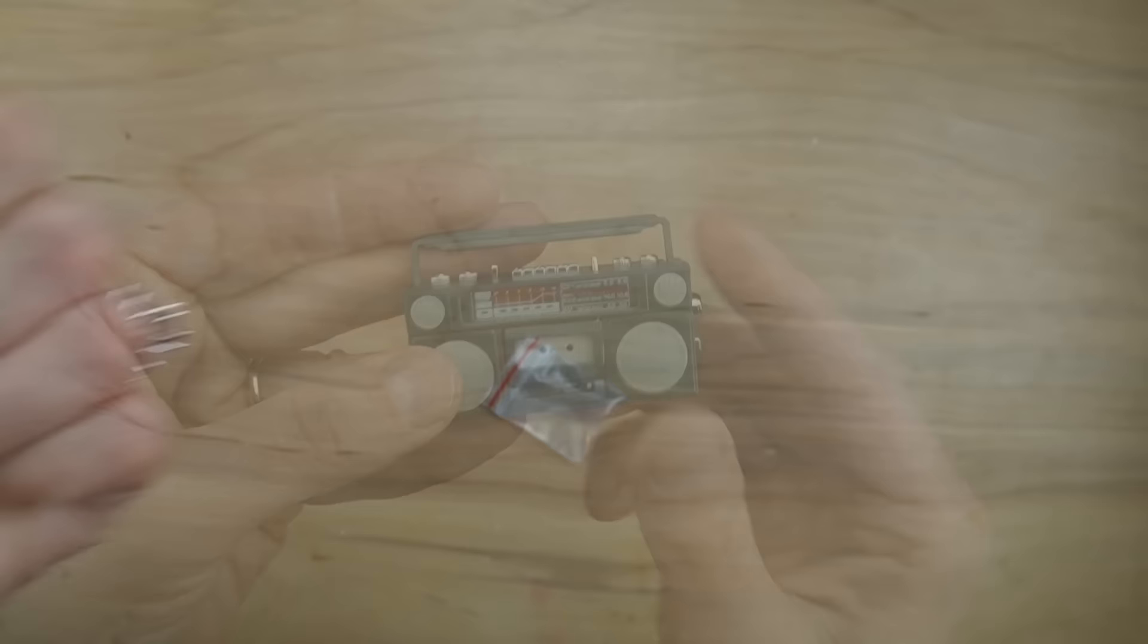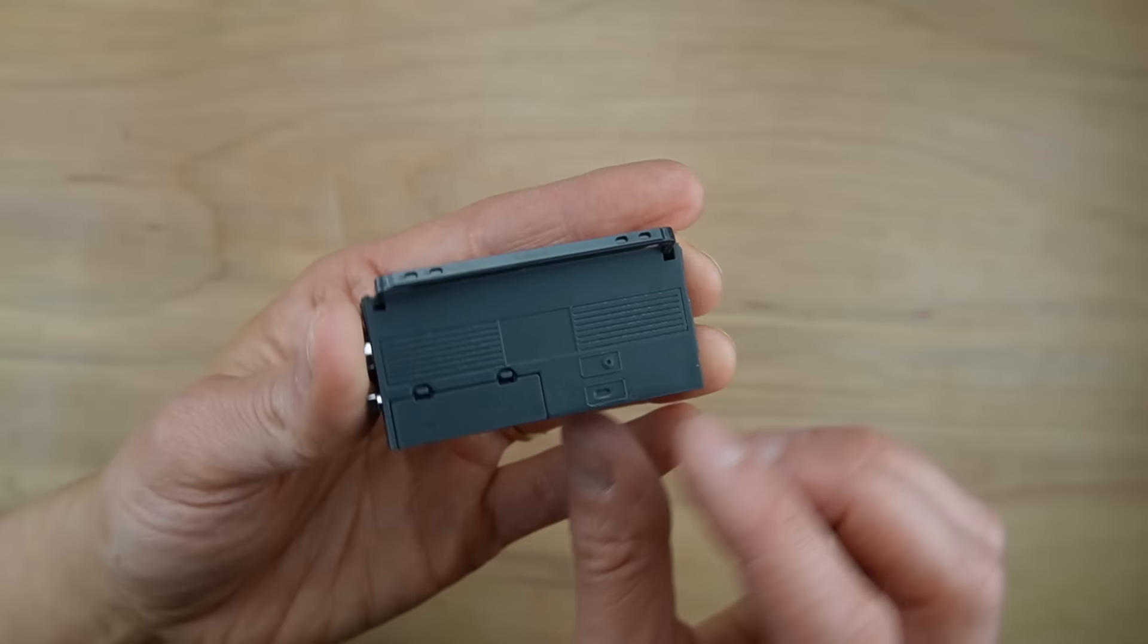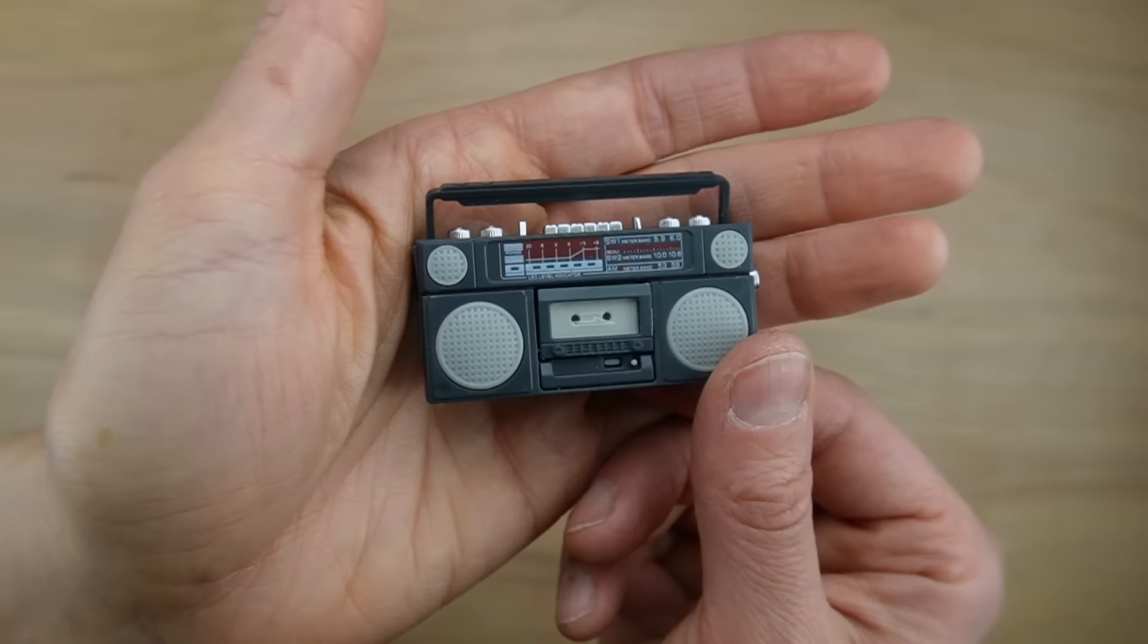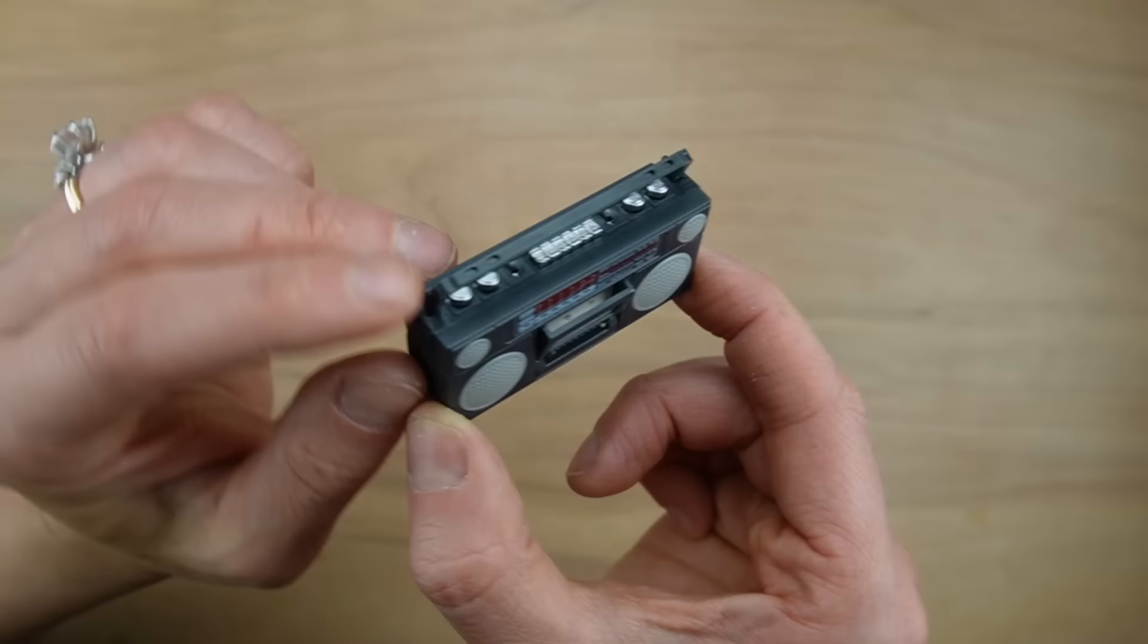I'm really impressed with the detail on this little boombox stereo thing. It even has a battery compartment that has etched lines in it where it looks like it can open. This actually can open. The little door for the cassette tape opens so this is one of my favorite purchases.